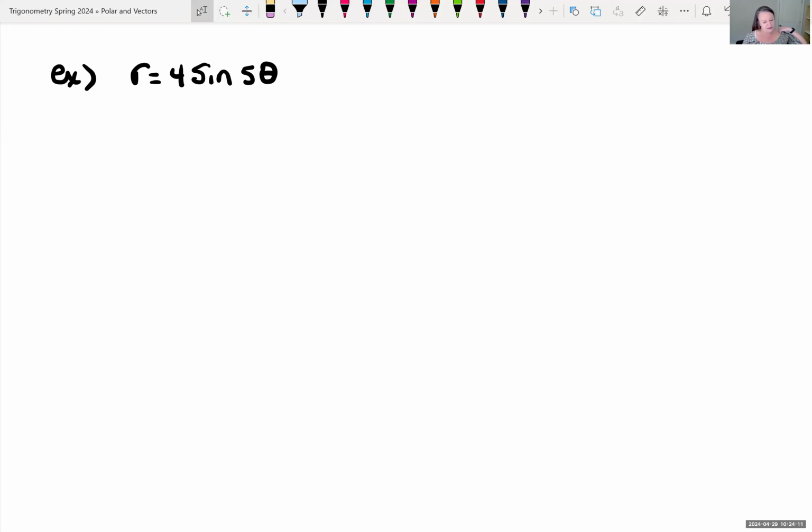So looking at the next example, we have r is equal to 4 sine 5 theta. Looking back at the different types of graphs that you can get in the shapes, this looks like it's a rose. Our argument, we have 5 theta, 5 is odd, and so it's going to have 5 petals. Let's first look at graphing this maybe on the XY axis. I know this is a sine graph again. I know that my amplitude is 4 again. My period has changed because my argument has changed. It's not just theta.